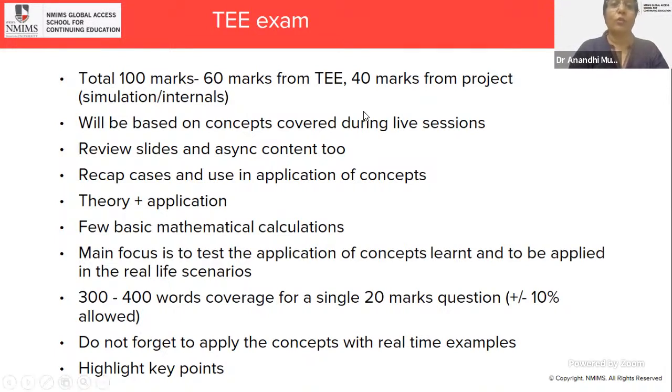Right? So your TEE examination is for 60 marks, where you will write 3 questions of 20 marks each. And we had 4 live sessions only. So majorly, you can expect one from each section, right? There will be 2 slots again. So I have covered it. When it comes to forecasting, just focus on the qualitative as well as quantitative forecasting methods. Cite your own examples. For inventory, focus on the classification models.